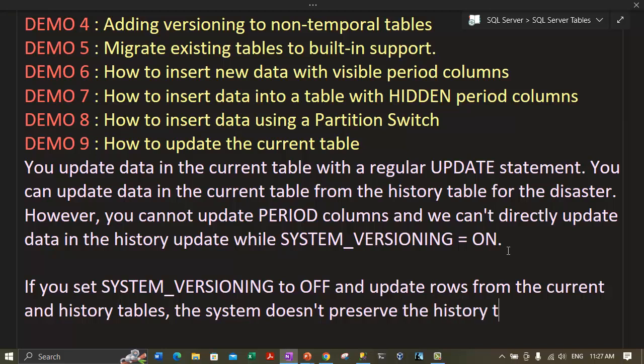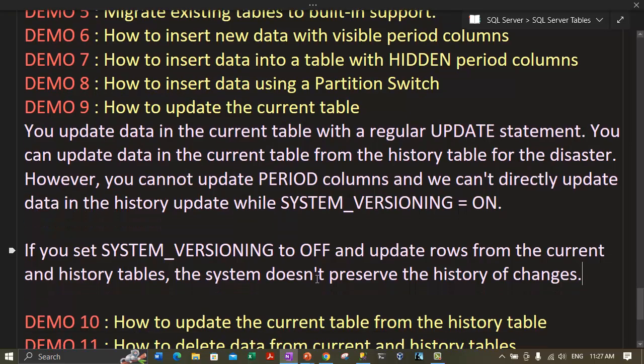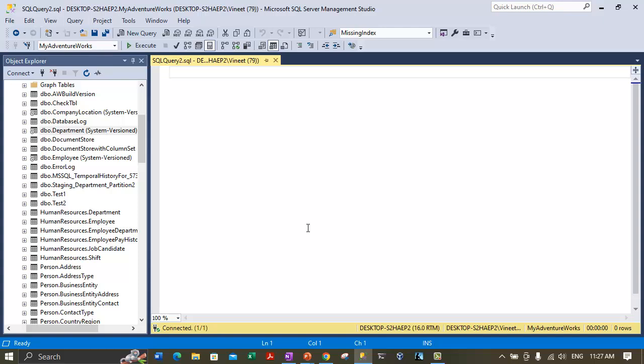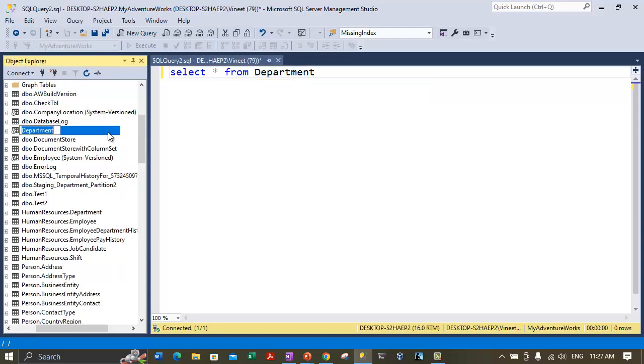So in order to keep track of history, your system versioning must be set to ON, and if it is set to ON, you cannot modify the data in the history table. Now let's move on to the practical. We will show you how to update the current table. In this example, we will update the manager ID column. Let's see if we have any data in the dbo.department table, which is a system-versioned table, right?